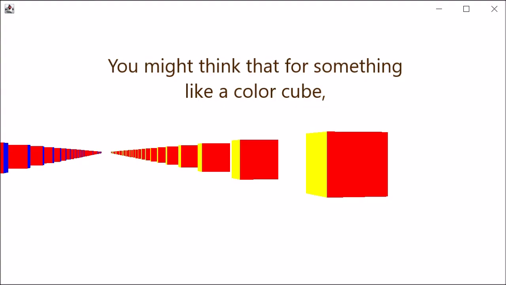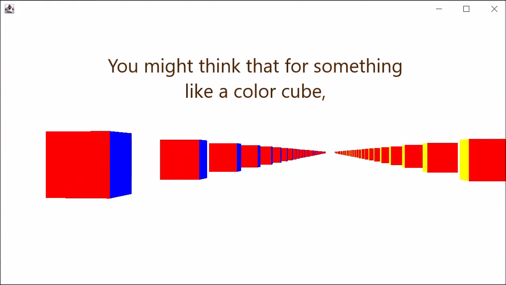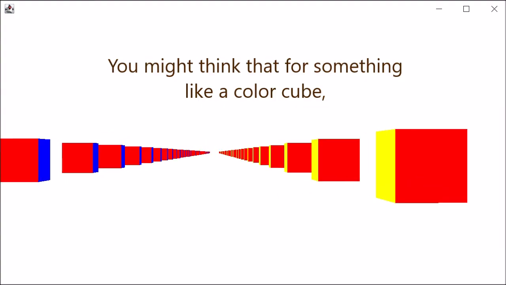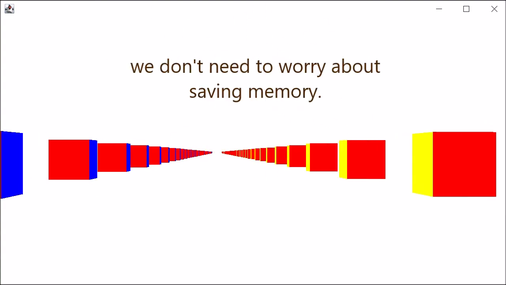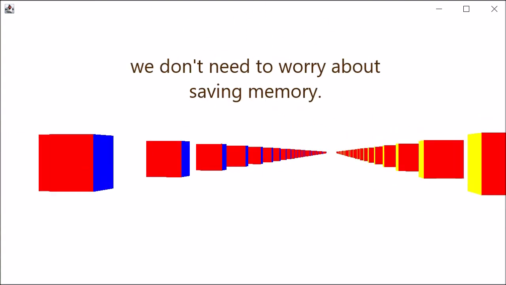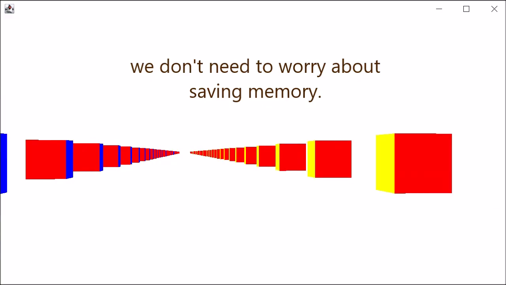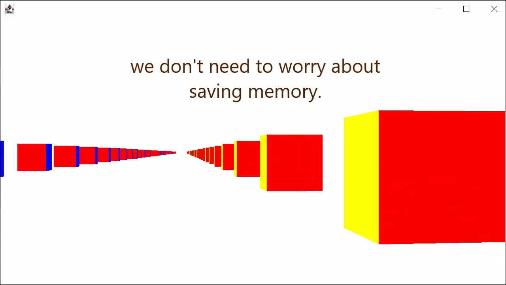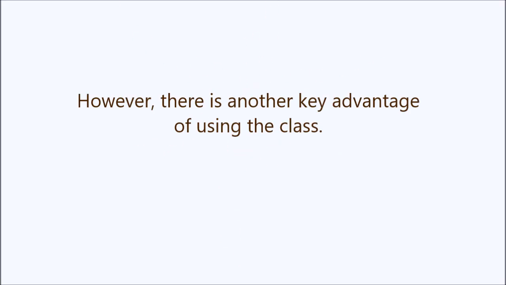You might think that for something like a color cube, we don't need to worry about saving memory. However, there is another key advantage of using the class.